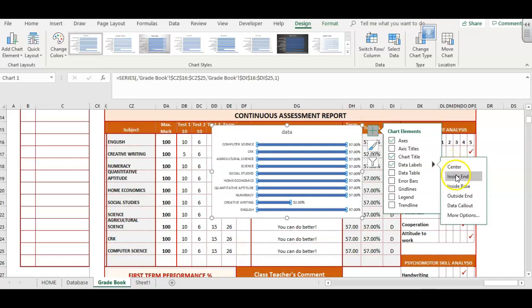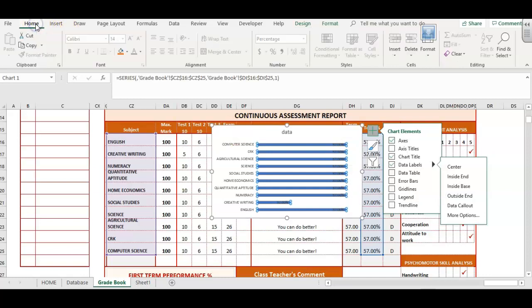Center, inside. You can see that it's inside base. Wherever you want it, just click. And while these graphs are selected, I can change the color. This is the fill color. If I click fill color, it changes it to the color you want.